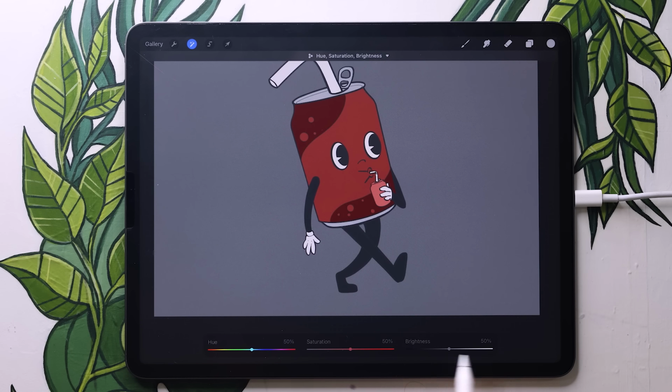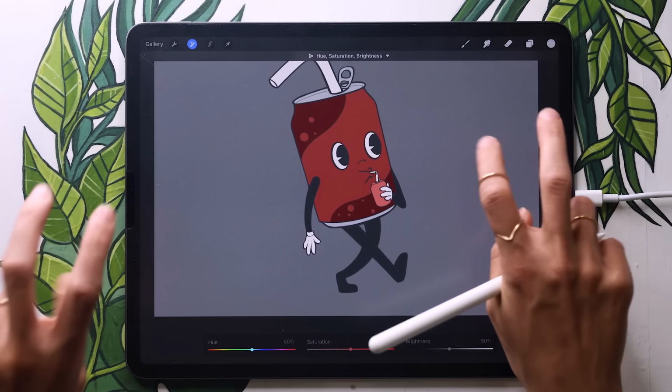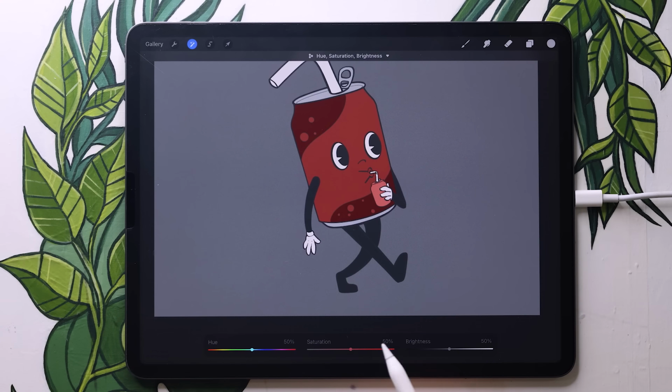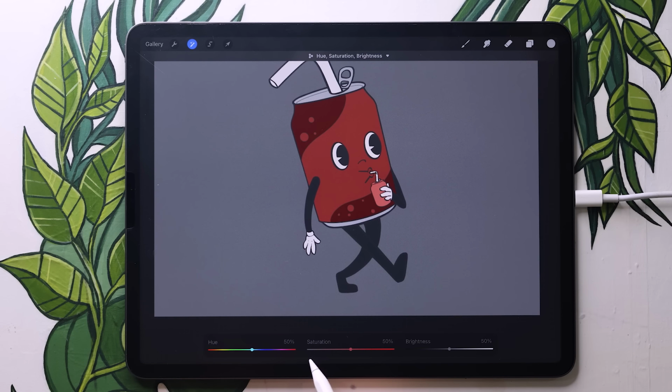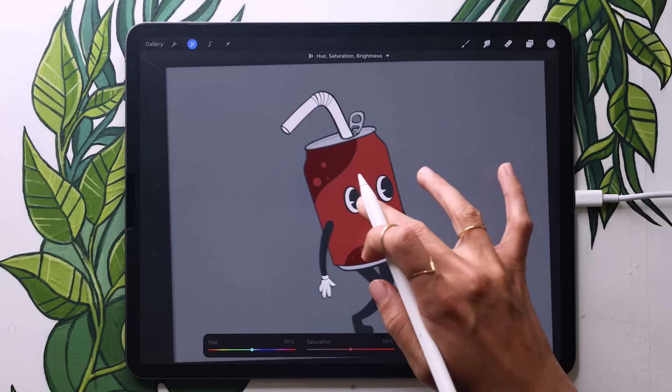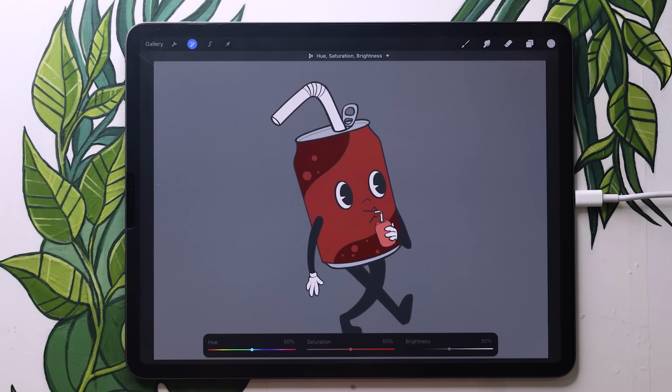It brings a few sliders here at the bottom. Hue is what we call usually the colors, so it's your greens, your yellow, is it orange, is it blue, is it red, what color is it? The saturation is how alive the color looks, so is it kind of dead, muted, and gray, or is it super vibrant and saturated? And then the brightness is it dark, is it light? So with those simple parameters, you can really completely change your color palette more intuitively than having to have one from the start.